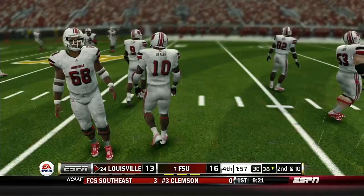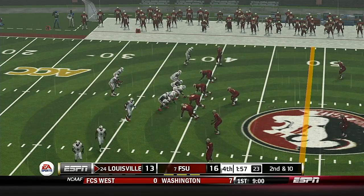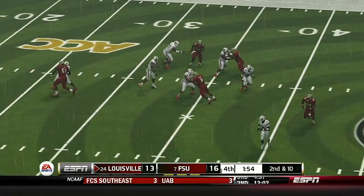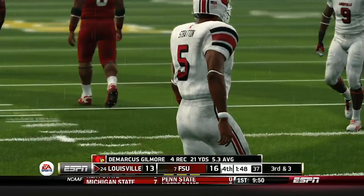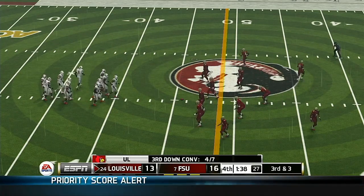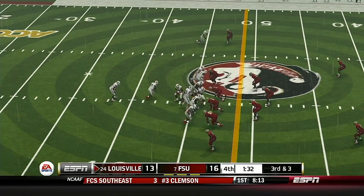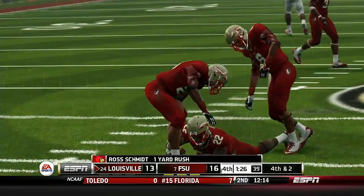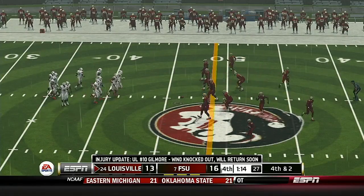You can't blame him for not hanging on to that pass. He got hit pretty hard. Second and 10. Ball on the 38-yard line. Gets it out quickly. He's tackled right around the 46-yard line. That makes it third and three. Just a huge stop right there here late in the fourth quarter in a game this tight. That might be one we look back on later and say that won the ball game.